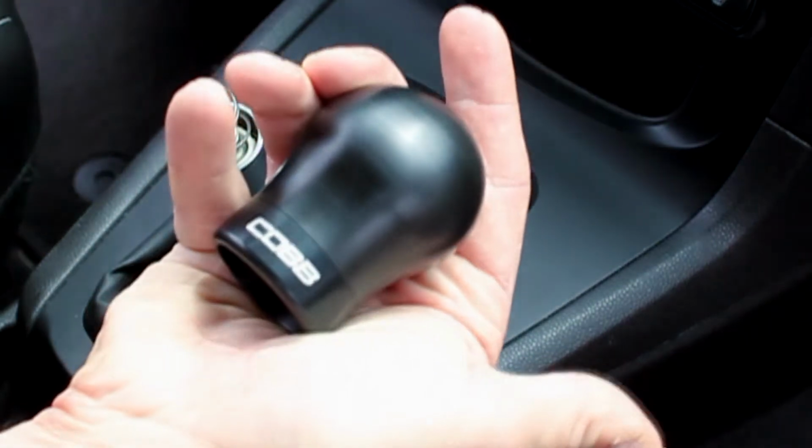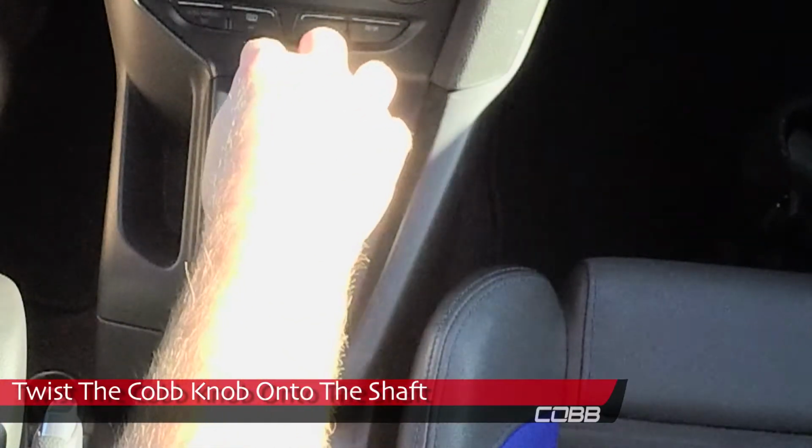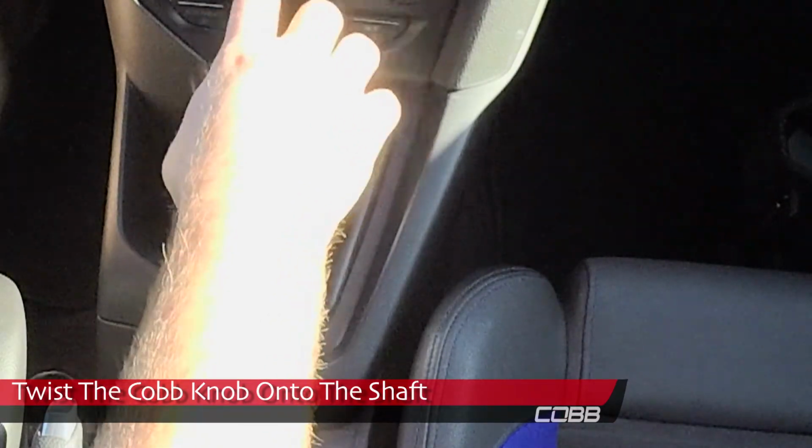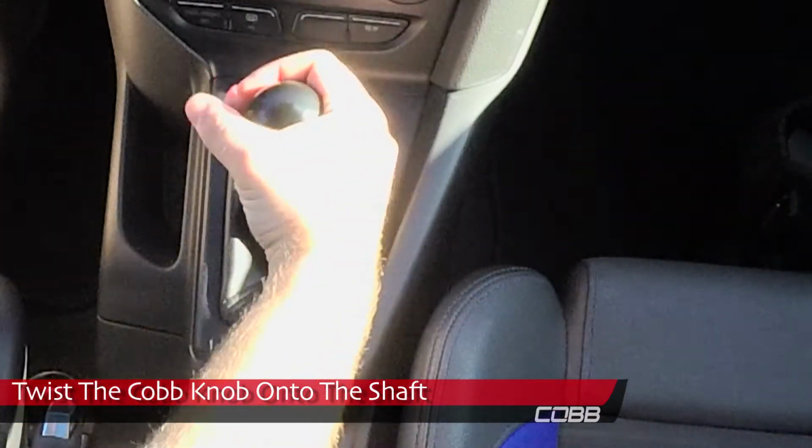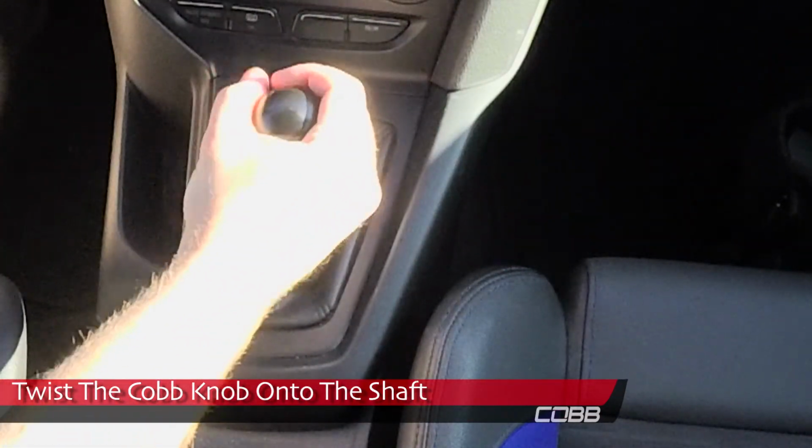Now we've got our COBB knob, of course in the color of your choice. Twist the COBB knob onto the shaft. Twist it firmly into place and you're ready to go.